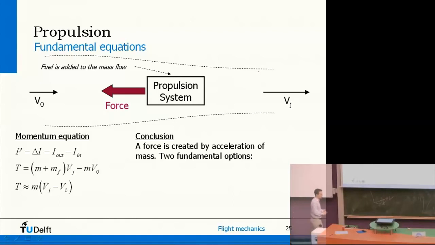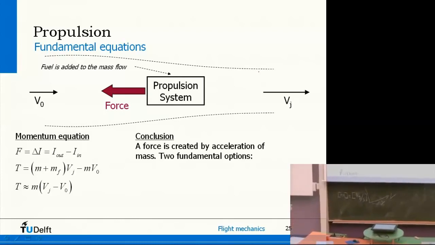So basically the momentum of the mass flow of the air at the exit of the engine compared to the momentum at the entrance, the difference between the two, that will actually be the force that is created. And one important thing in this sheet is that when I talk about mass here, it's actually a mass flow. So the units here are kilograms per second. I could have put a dot on top of it, but it's a mass flow.